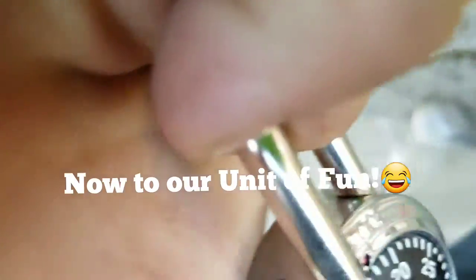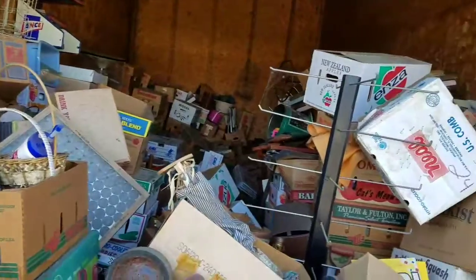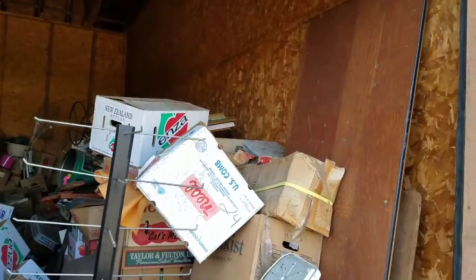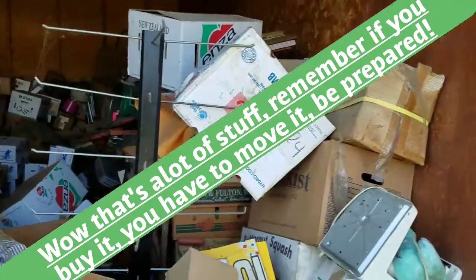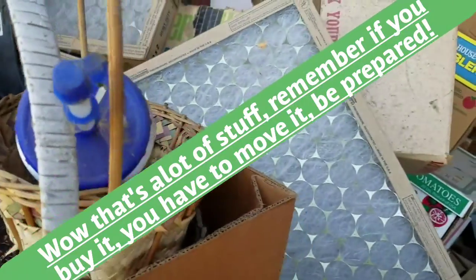Now, if you remember, Rob bought 2 doors down, okay? So the one I got, lucky number 13's right there. Rob got number 15. We both got them for the same price. And what we said is if we find anything missing from each one of our units that will help each other out, we'll give it over to the other person.